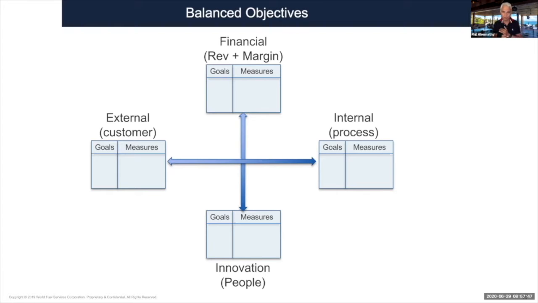The first is revenue, and that includes having a revenue target but also having a profitability target. Internal processes, somebody calls that. So how efficient are your processes? Have a goal or objective for your people aspect, which covers innovation as well. And you must have something that measures customer satisfaction. Measuring the customer's experience, the customer satisfaction is important. So if you have an objective in each of these areas, you will ensure that the company doesn't go off rails by being too focused on just one area at the cost of something else.